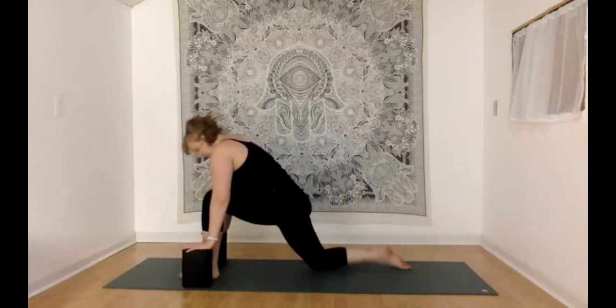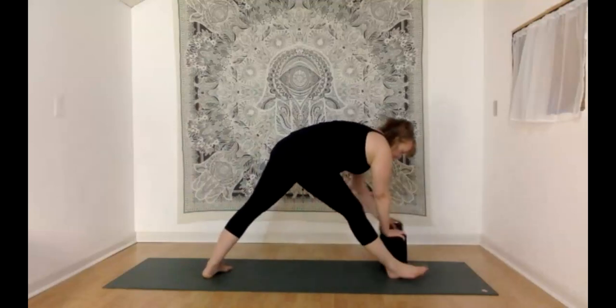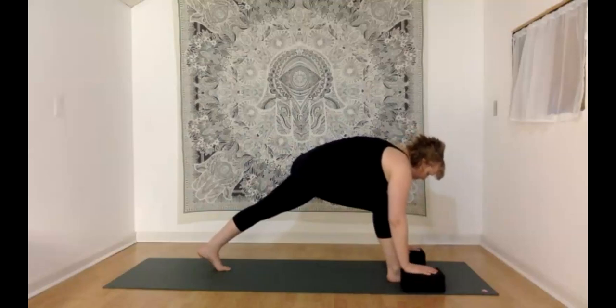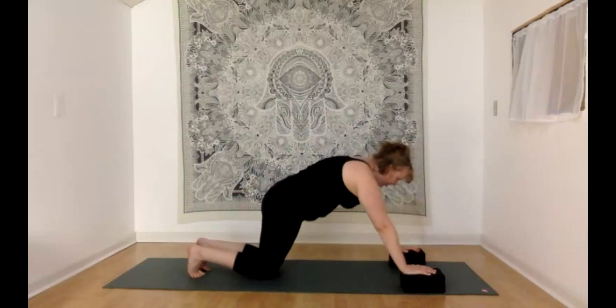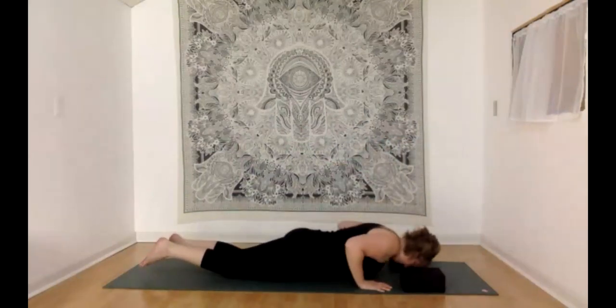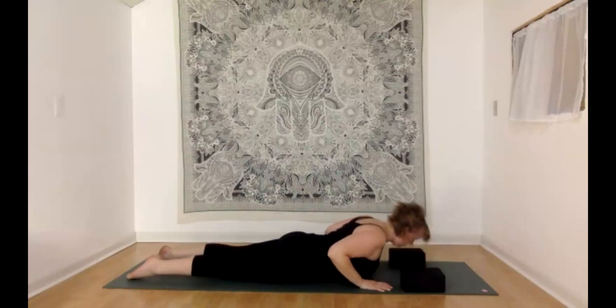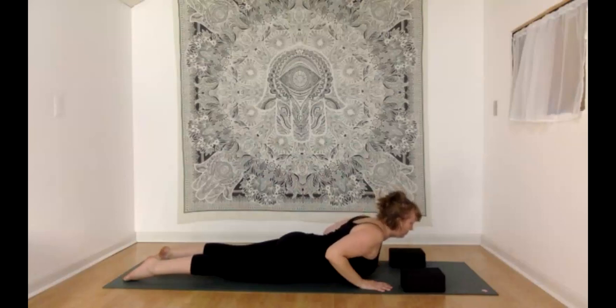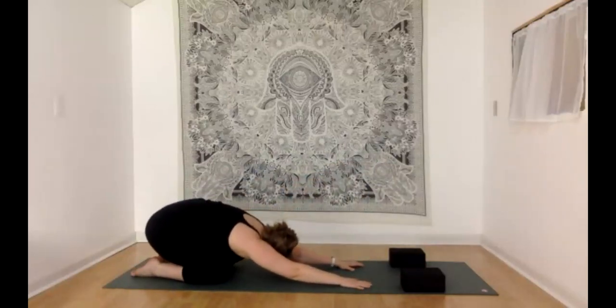Planting your left foot, curl your right toes under, pick up the right knee, and walk your hands around to the right side all the way back up to the top edge of your mat. This time we're going to step the right foot backwards to meet our left in high plank, just for one big breath in. Then exhale — lower your knees, lower your chest all the way down. We're going to do baby cobra a little differently: with your inhale, rise to baby cobra. Stay lifted for your exhale. Inhale. Exhale. One last breath in, and exhale child's pose — pressing your way up through tabletop and right on back. A couple of nice big breaths.